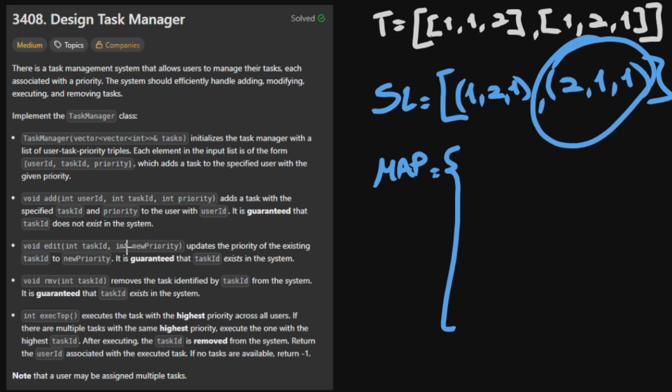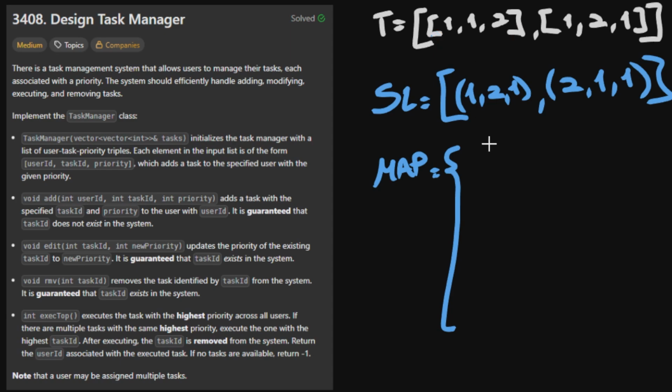And here in edit, for example, we are given a task ID and a new priority. So we need to find a way to get this value efficiently. And that's why we have a map here. Here we are storing the information for tasks. So first, when we are here, we are iterating this and we are at this task.